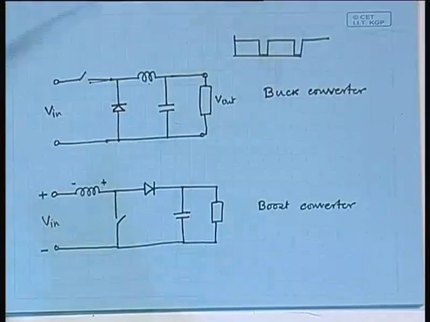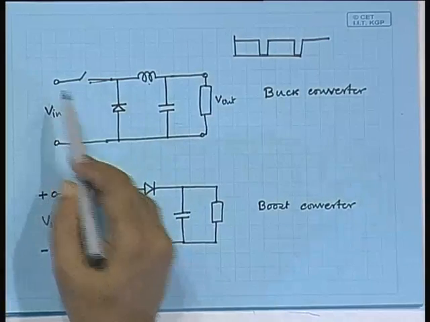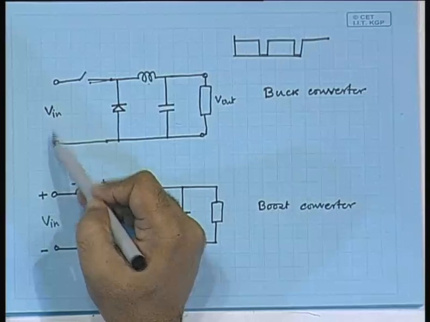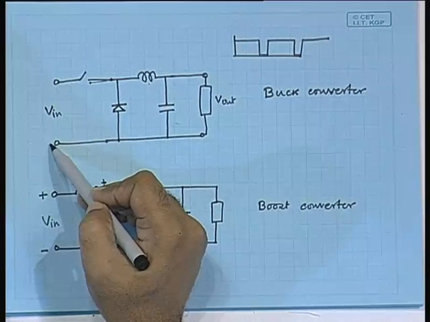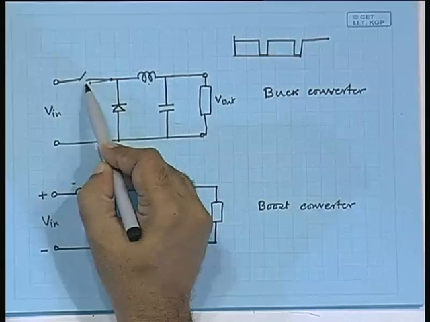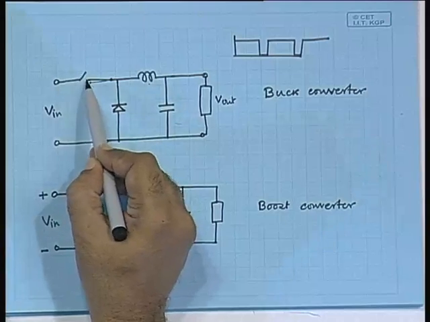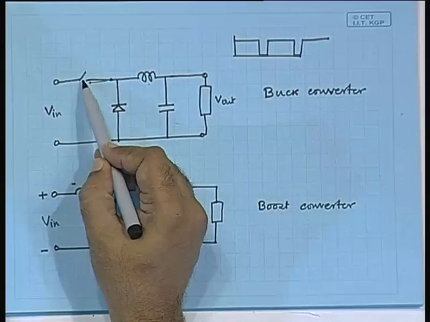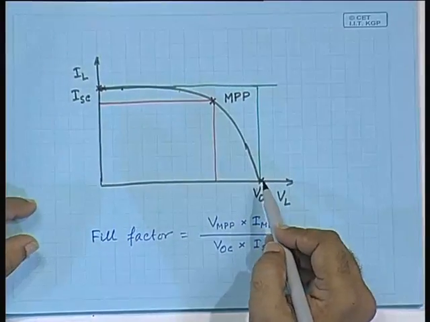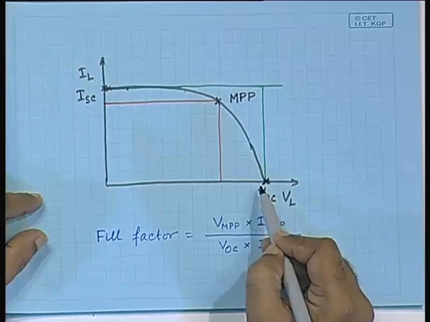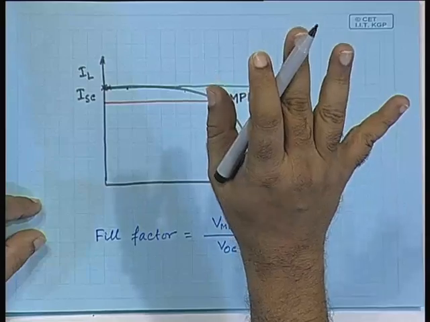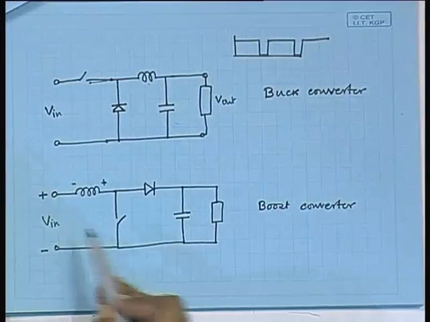But one problem is there, you might notice that in case of the buck converter, the switch is right at the terminals of the photovoltaic panel. This is the photovoltaic panel in this case, input side, and the switch is at the output of the photovoltaic panel, as a result of which when it is off, there is no output of the photovoltaic panel. As a result, the operating point for some time it is here and for some time it is somewhere here, that is a loss.